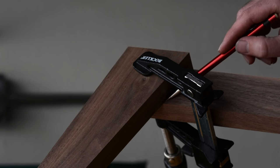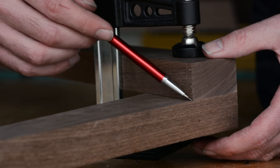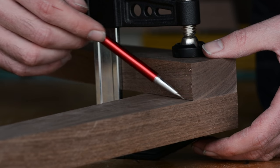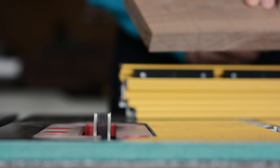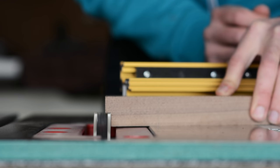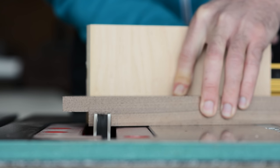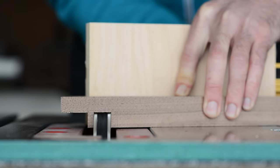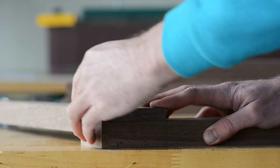I've found that the best way to do this is by actually clamping the pieces together and marking out where everything hits, rather than trying to base it off measurements. It's also a really good idea to make some kind of mark that distinguishes what side needs to be cut and what side doesn't. For cutting my half laps, I started with the leg because that's the easier cut to make. I pretty much just set my miter gauge to 15 degrees and it was ready to go, because the leg is going to end up at an angle of 15 degrees and this leaves a half lap that is parallel to the ground for the cross brace to rest in. Here I'm just double checking things as I go.